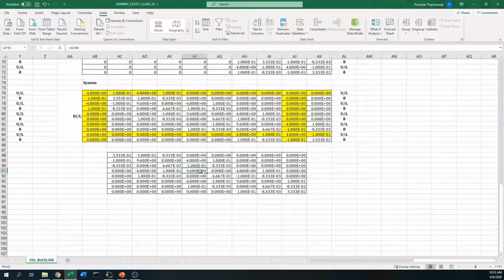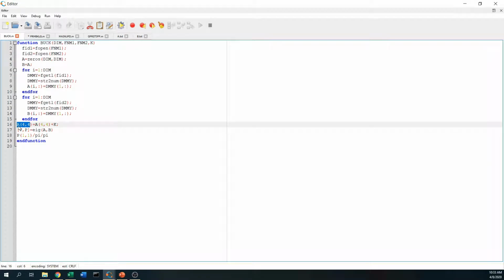structure is going to be. Okay, so in the Octave here, the matrix A, which is the elastic, the linear stiffness, A44 is that location. A44 equals A44 plus K. You need to accumulate. You cannot just say A44 equals K, because you are going to miss the stiffness, which is a contribution from the column itself. Okay, so I add the spring bracing to that midpoint, and then we do the eigenvalue analysis.